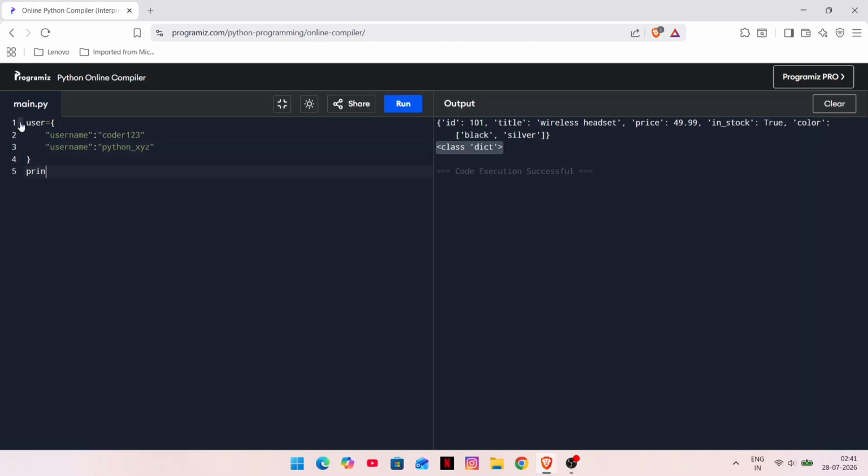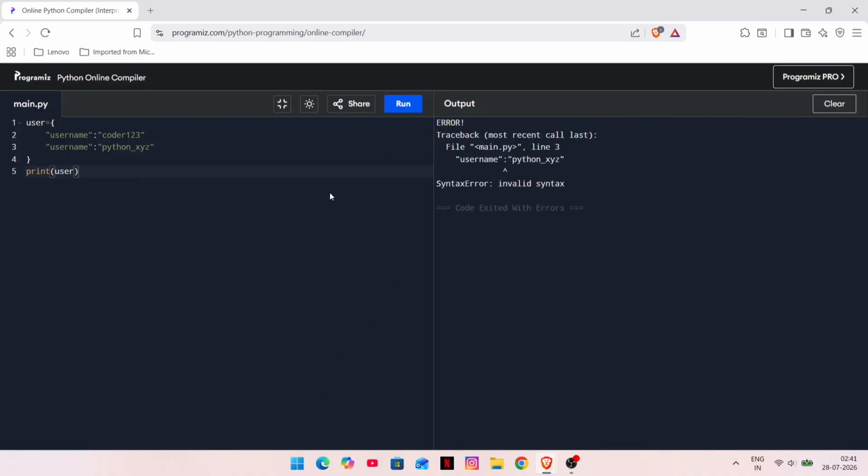Let's print user. Oh, I've made the same mistake, I forgot the comma here. Now, why did coder123 disappear?